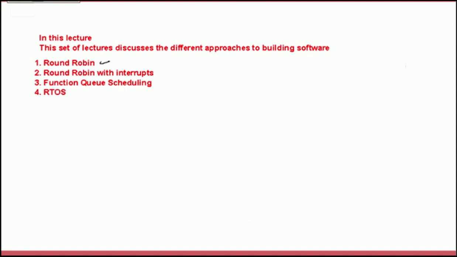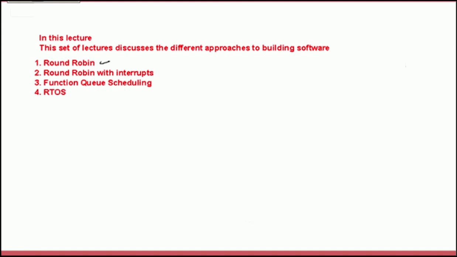Other approaches: the same round robin, we add to it interrupts. So we'll have number 2, round robin with interrupts, and this has a better response because urgent needs of task codes are dealt with in interrupt service routines, as we discussed.